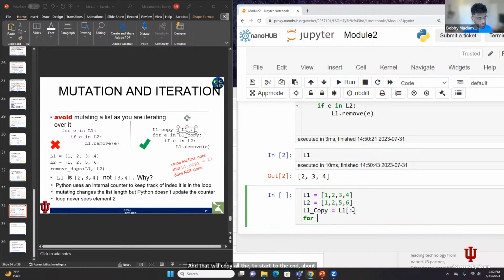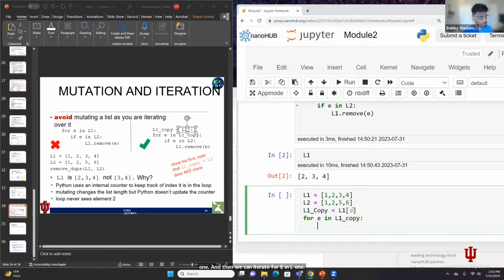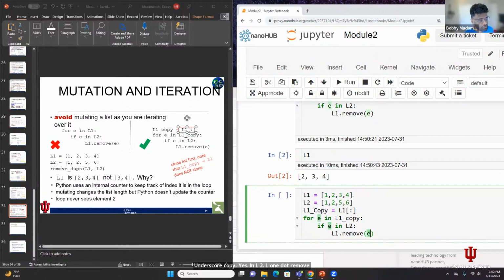And then we can iterate for E in L1_copy, if E in L2, L1.remove(E). And now, even though we're removing from L1, L1_copy is going to continue to have the same number of items, so there won't be that skipping problem.